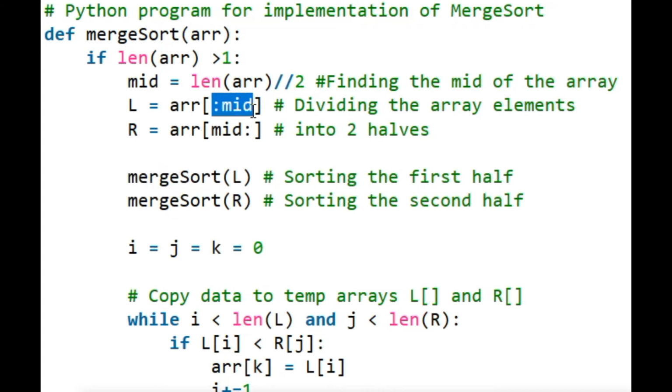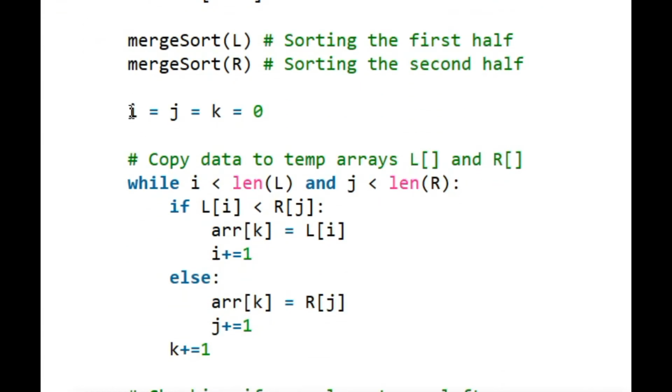This syntax here you might not be familiar with. This is just saying that we're going to grab the first half of the list and then the second half of the list, the left side for L and the right side for R. And then this is also a recursive sorting algorithm, much like quicksort was. We're going to merge sort the left list, and we're going to merge sort the right list. We create these 3 index variables right here. We start them all off at 0. The left list is going to use I. The right list is going to use J right here. And then our original list that we're sorting is going to use the K index right here.